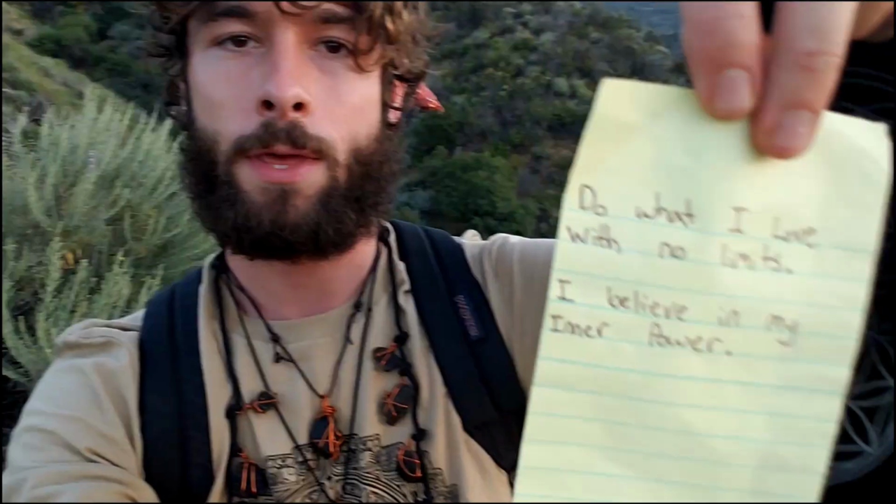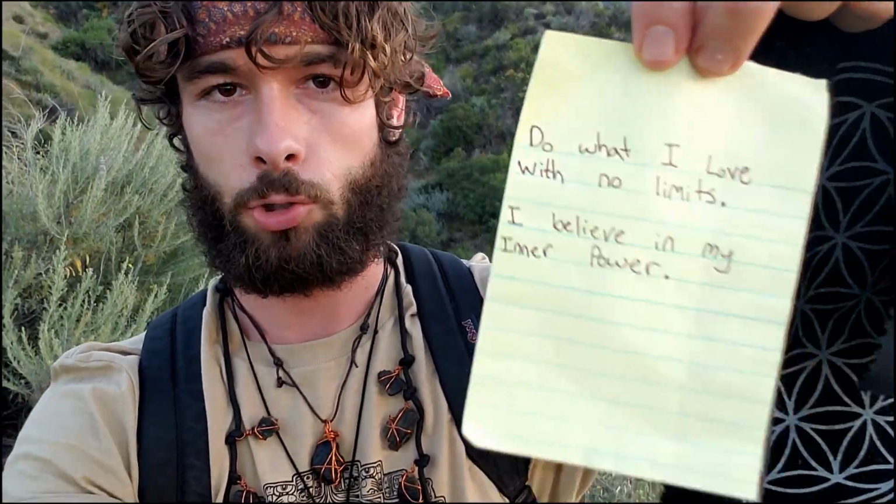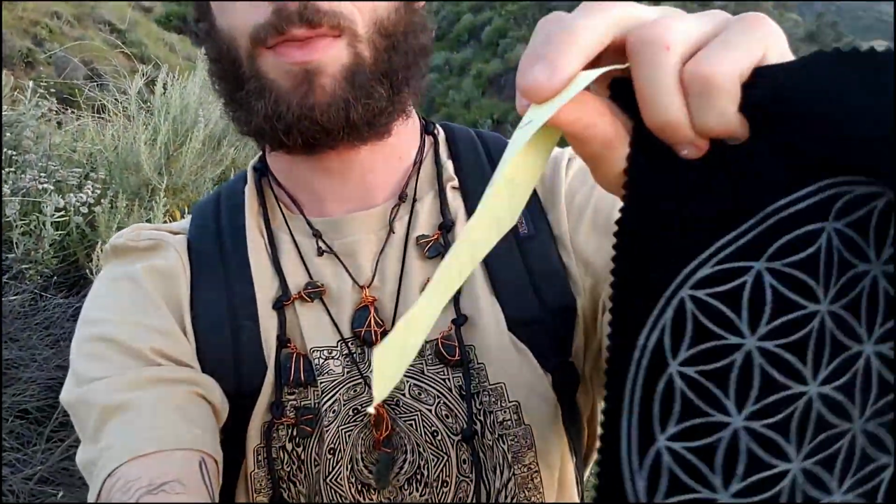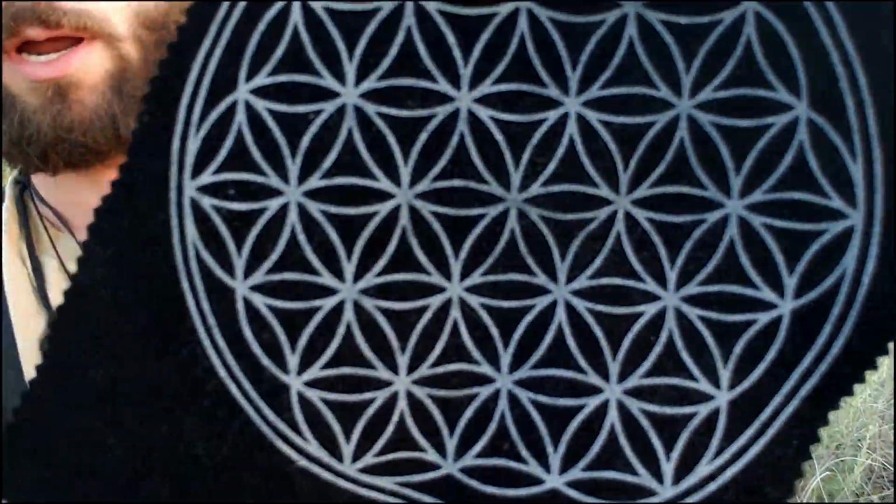So for example, this is my intention: do what I love with absolutely no limits and to realize my inner power. And I believe in my inner power. I forgot what I wrote; I wrote this about a month ago. I take my grid here, right? I take this note and I put it under the grid, and then I place my Moldavites on top of it. And as I place the Moldavites, I put that intention into it. I use the power of my belief and my energy and what I want to get out of the reality that I am physically creating in this grid, and I build it.